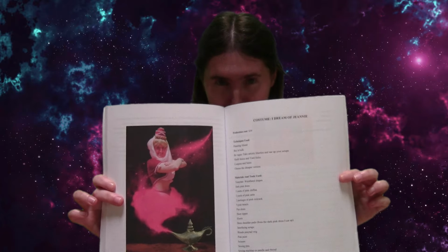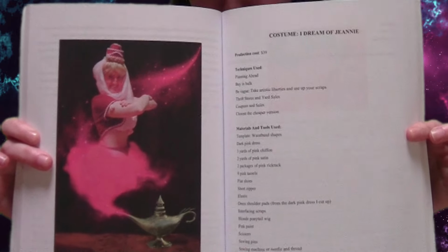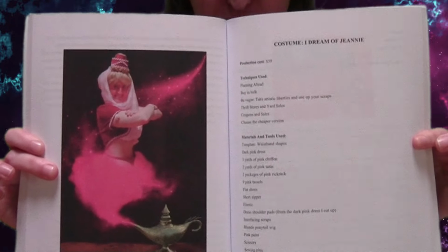Now, the second half of the book consists of 8 brand new tutorials that I will be using to demonstrate all of the money-saving techniques from the first section of the book. And of course, each costume is using a bunch of these techniques, because you're really not going to save money using just one technique. It's when you combine a bunch of them that you really save money on your costumes. So that's what I use these 8 costumes to demonstrate. Again, they're not costume specific. You can use these techniques on any costumes. I just use these 8 costumes to show how I'm using the money-saving techniques so you can apply them to any future costumes you want to make.